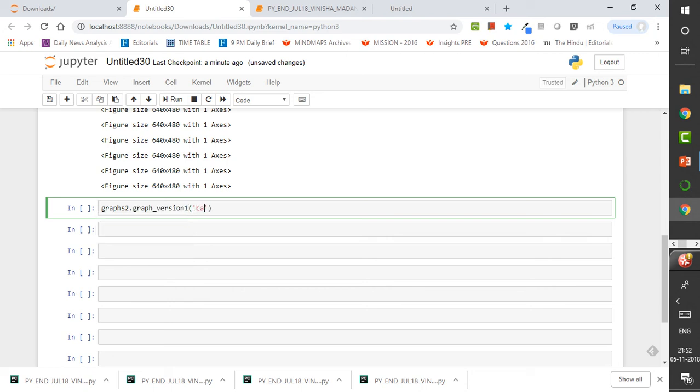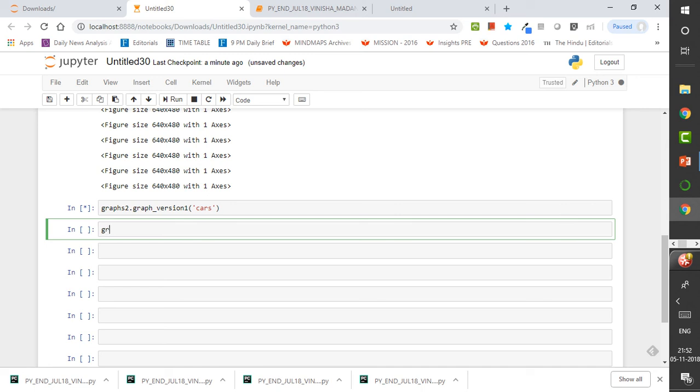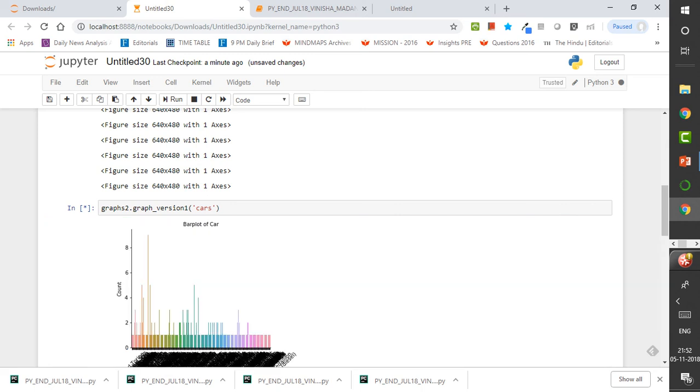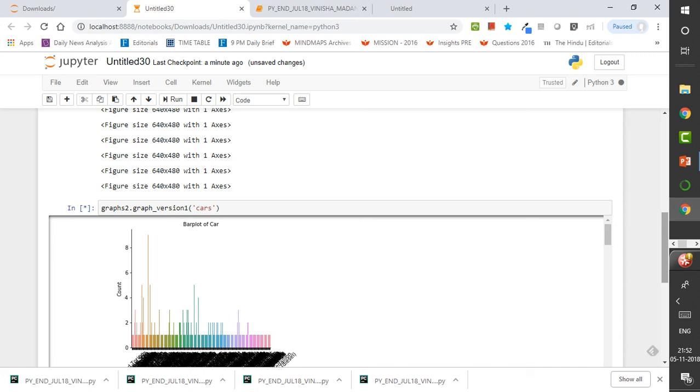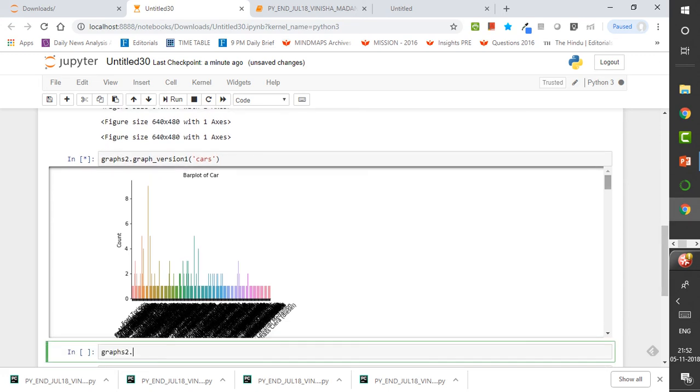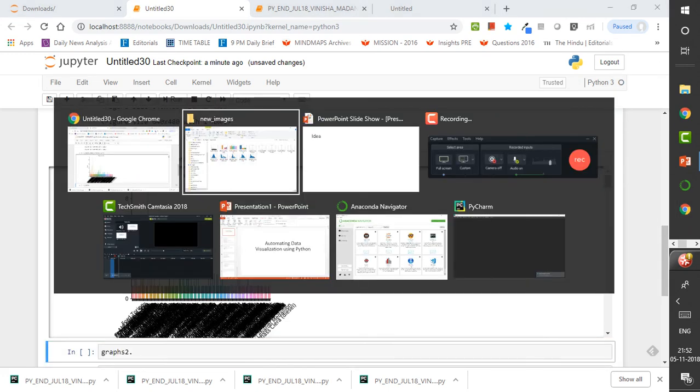We'll call cars data here and press run. By the time it is getting printed, let's do the coding for graphs 2, version 3 also. See, you can see now graphs are getting printed, and let's see if they are getting saved or not.